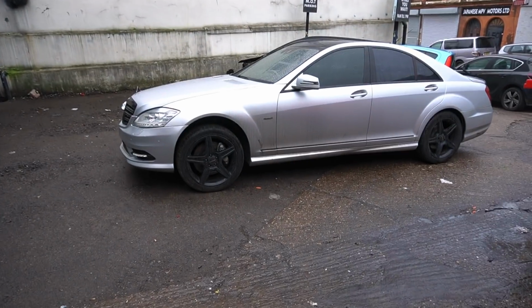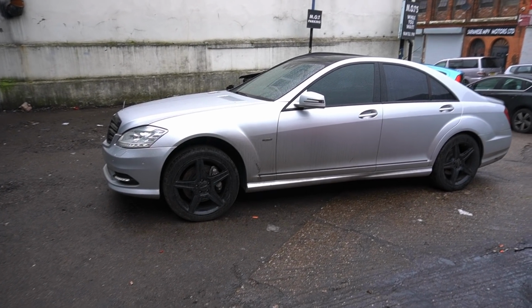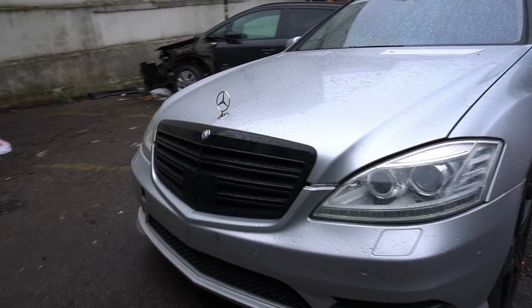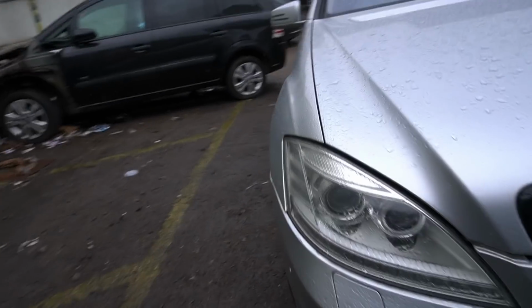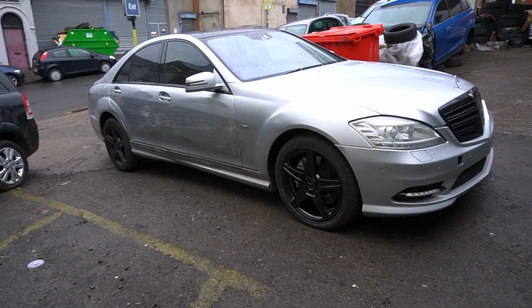As you can see right here, guys, we've bought a Mercedes S-Class S350. Pretty nice car inside out, apart from this side that's actually damaged, which is this side right here. So a lot of you guys might be thinking, why is it ridiculously cheap?